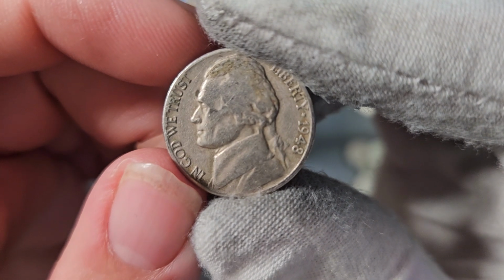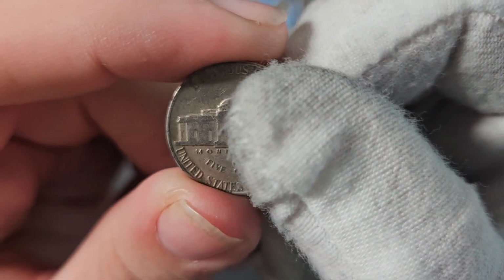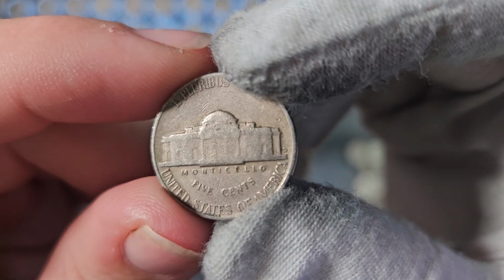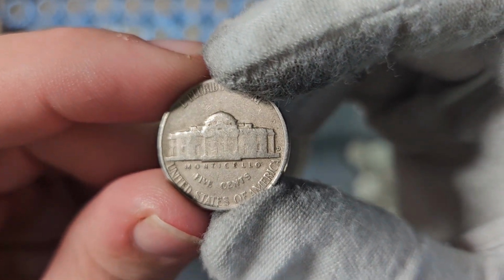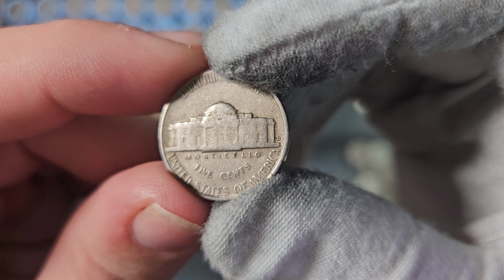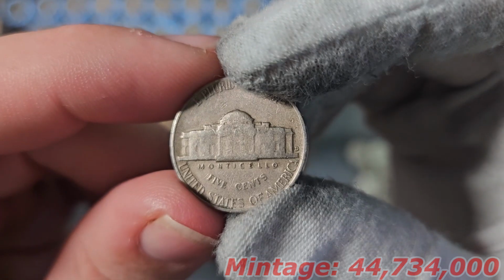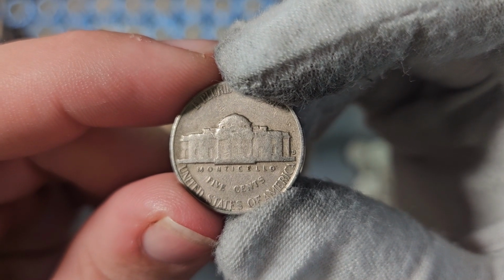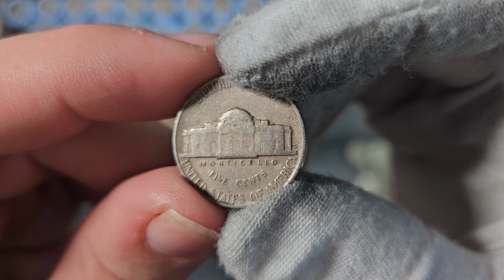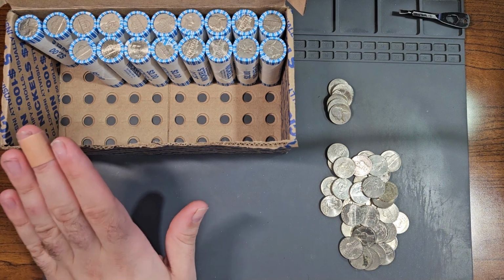1948. Strike 2 with 1 out. We're almost at 2 outs in baseball terms here. We found a 48 Denver this time. It is less common to find these than the 48 Philadelphia. About half of these were minted compared to the 48 Philadelphia. Next roll, roll number 32.